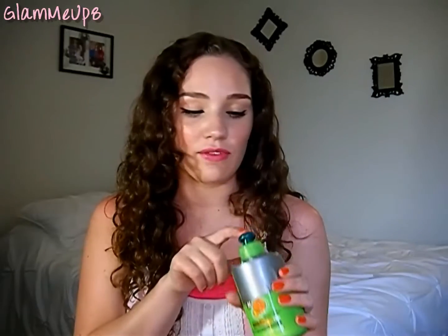And I also forgot to mention that if you use this leave-in conditioner in your hair and you get in the pool, when you get out, your hair is still going to feel soft because it is a leave-in conditioner, so it's not going to be all gross and nasty. I hate that feeling of your hair when you get out of the pool or the water and it's all brittle and gross feeling and sticky. So this is perfect. You can even take a little bit of this with you and just apply a little bit more after you get out of the water, and it'll keep your hair soft, and then you could just run a wide tooth comb through it so it doesn't get too frizzy or anything.